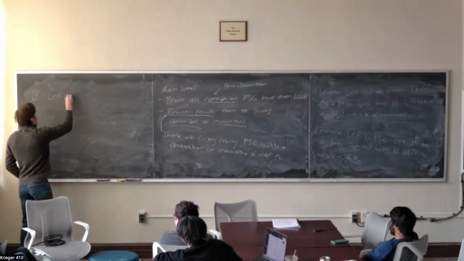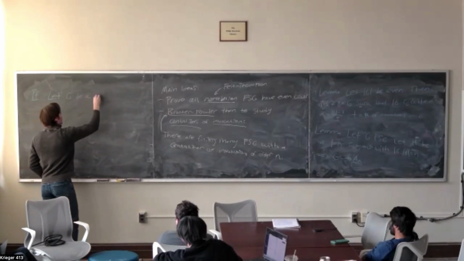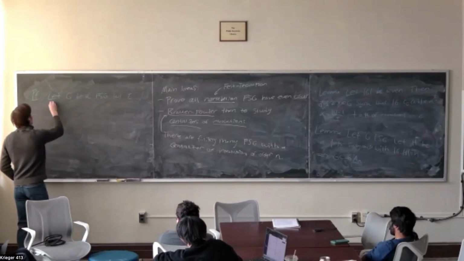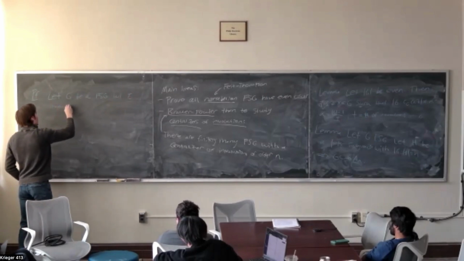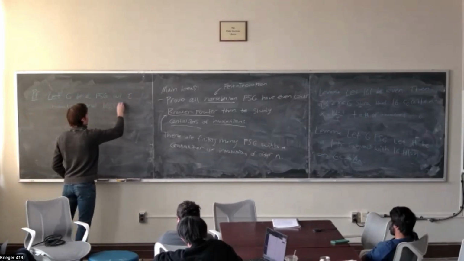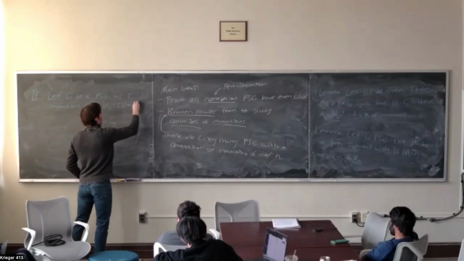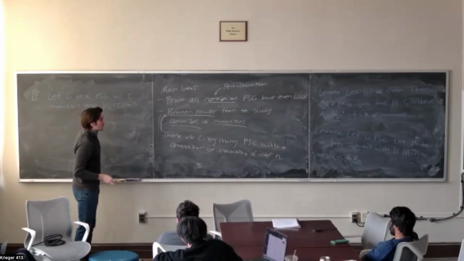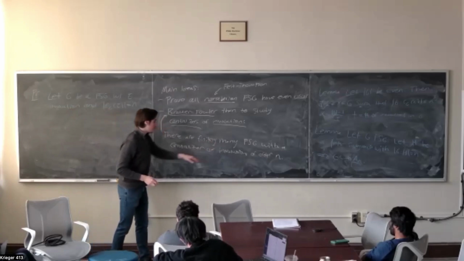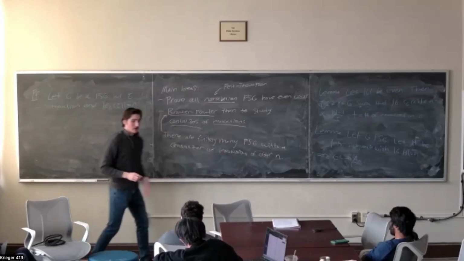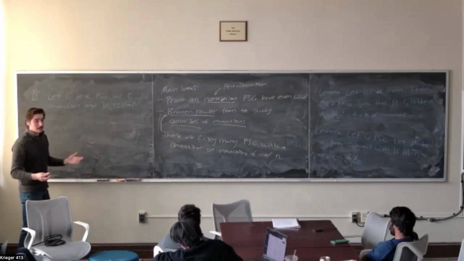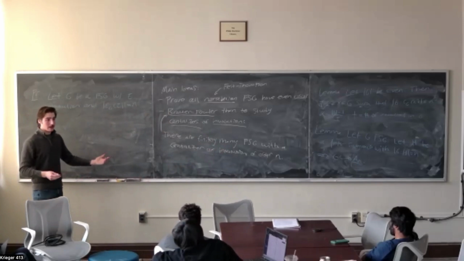So let G be a finite simple group with tau an involution, and the size of the centralizer of tau equal to n, right? So for this Brauer-Fowler theorem, we want to show there are finitely many finite simple groups with a centralizer of an involution of order n, and we're saying let G be one of these. And we want to show there are finitely many possibilities for G, and that will allow us to conclude.